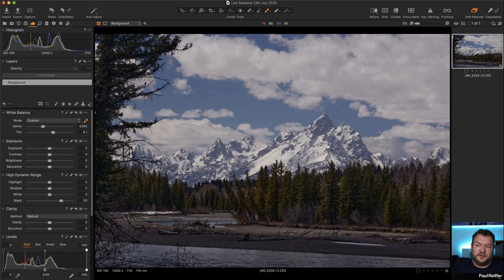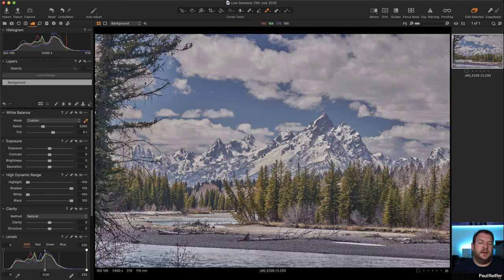Now, in both cases, if I pull up blacks too much or pull whites down too much, you end up with this flattening the image and it starts to look like a cartoon. It's been a while since I've done this, so let's just do it for fun. Pull our highlights down, our whites down, our shadows up, and our blacks up. And now we have effectively a pencil drawing. It's a cartoony image with absolutely no real contrast in it whatsoever. You can see on the histogram, we've bunched everything up in the middle. The reason is we've pulled the whites down, we've pulled the highlights down, we've pulled the blacks up and the shadows up, we've crushed it all in the middle, and we've flattened out the image. We've lost all the contrast in it. If that's what you wanted to do, then great, but most people don't.